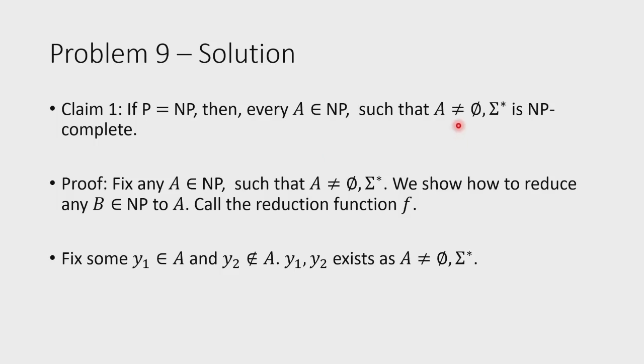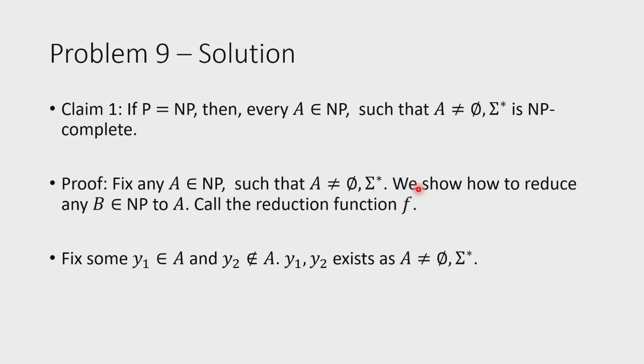Because the claim is saying that if P is equal to NP, then it is NP complete. I mean, there is no issue, because if P is equal to NP, what's the purpose of giving a proof of it? If it is not empty and not the entire set, then all the problems can be reduced to this problem. Straightforward. Exactly. So what we are going to do now is show how the reduction happens.